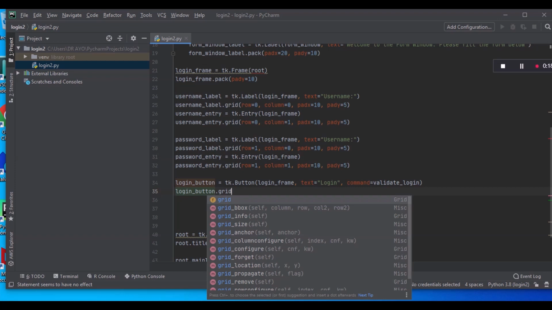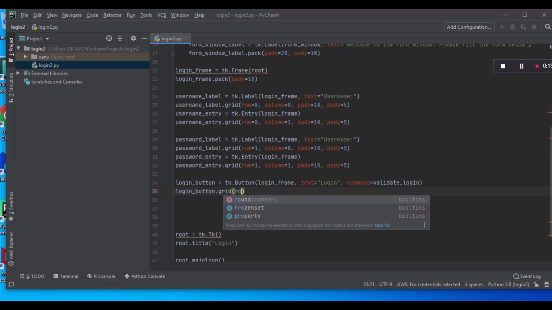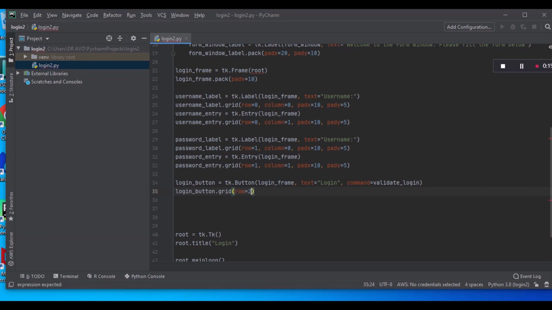So I want to position it. It has to be below the password label and entry box. So we have to put that in row 2. Row equal 2, column equal 0.